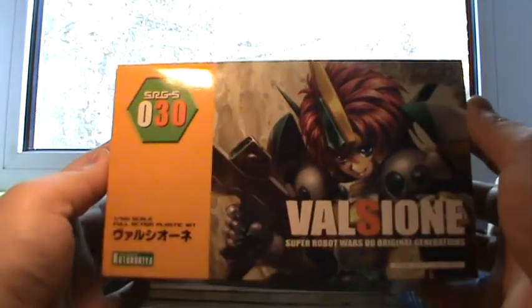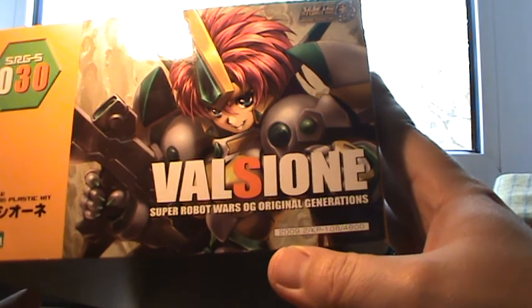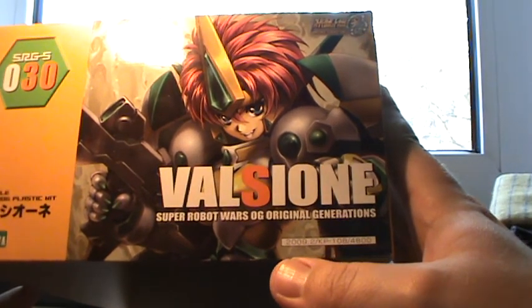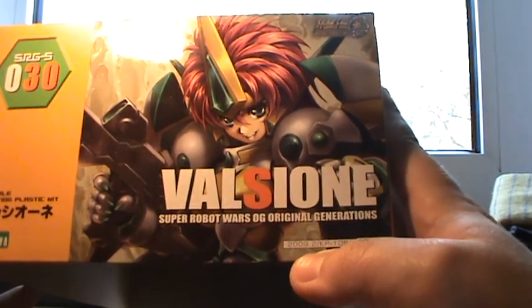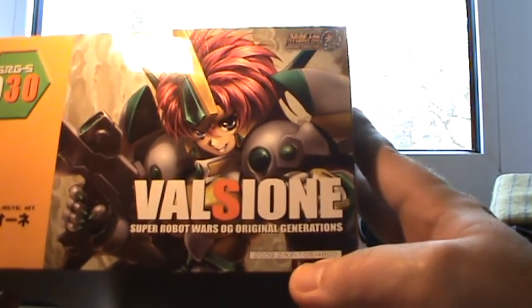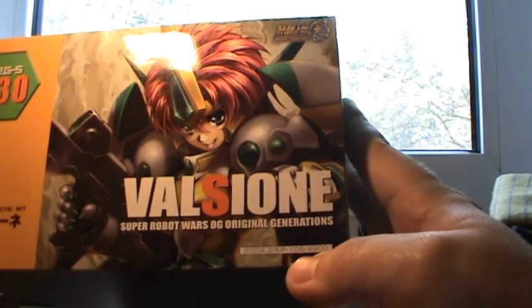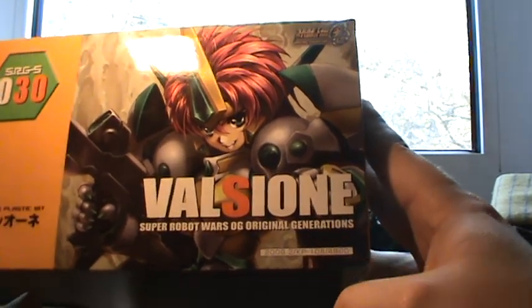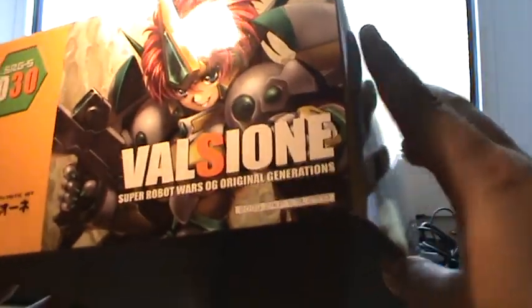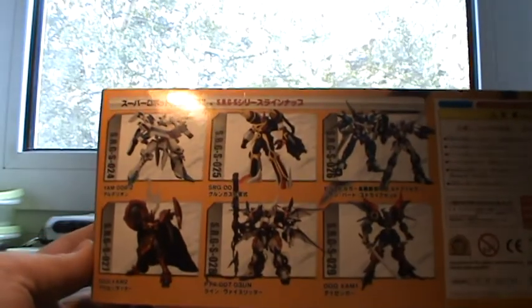Let's have a look at the box. I think if I understand this well, it's probably been made in 2009, February, I assume, and my guess is the original retail price is 4,800 yen, which would be about 50 euros here. So I paid a decent price for it, since I paid 50 euros for it.